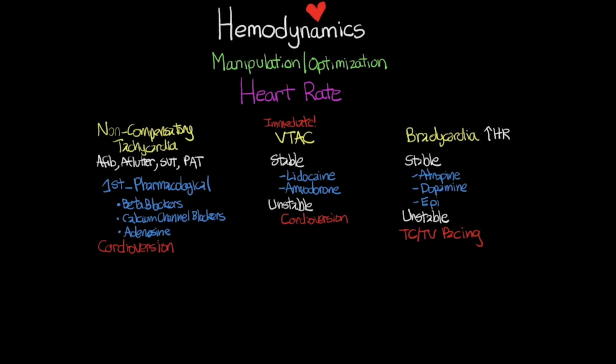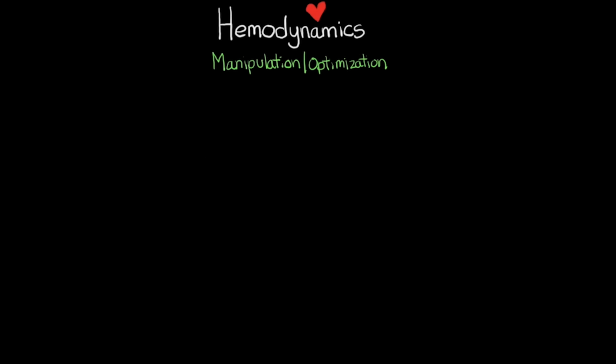So all of this is pretty simple stuff, and honestly, it's probably stuff that you've already done for your patients many times before. All right, so moving on to our next parameter for hemodynamics that we will look to optimize, and that is going to be our contractility. And with our contractility, there's really two states that we will find ourselves in trying to optimize for the patient, and that is when their contractility is too high and when it is too low.